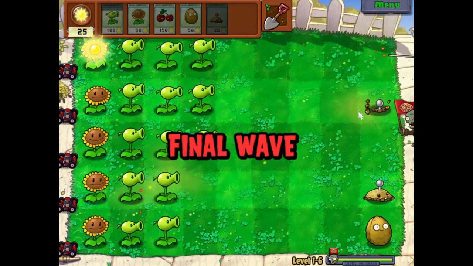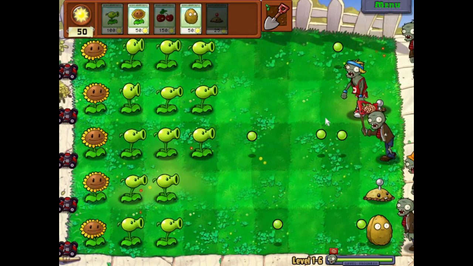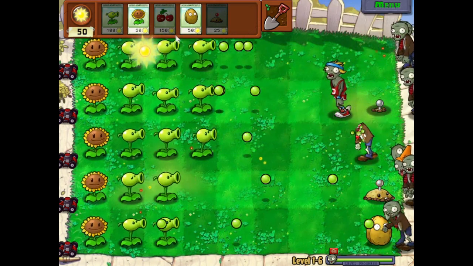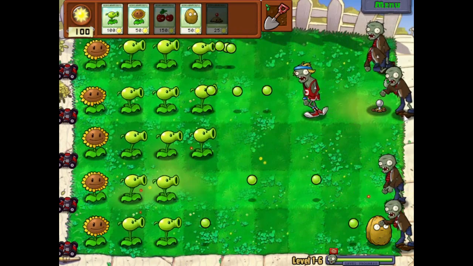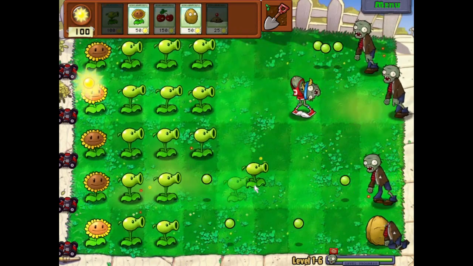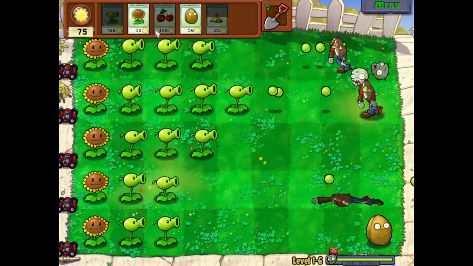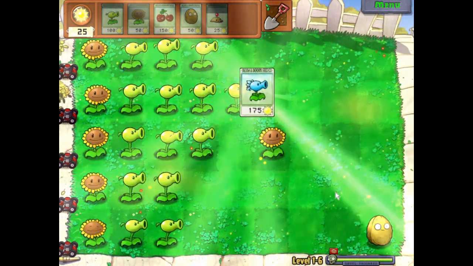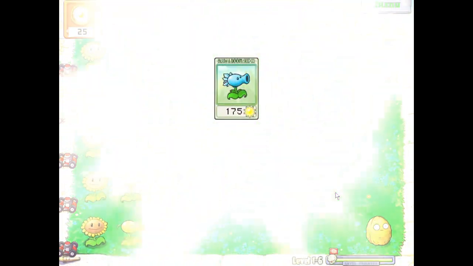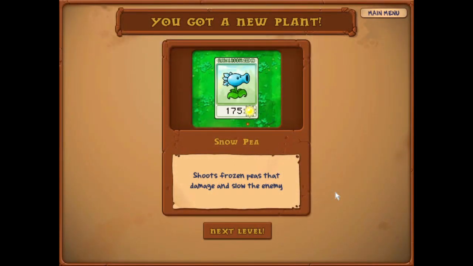Huge wave of zombies. Pole vaulter there, let me take you out. And by take you out, I mean take care of the pole that you have. But that should be everything for this level now. Spud Pow. Oh no, that one's not gonna work. That's fine. Don't need it to work. Just gonna plant that for no reason. And we get a new type of pea shooter. Costs more than the other one.